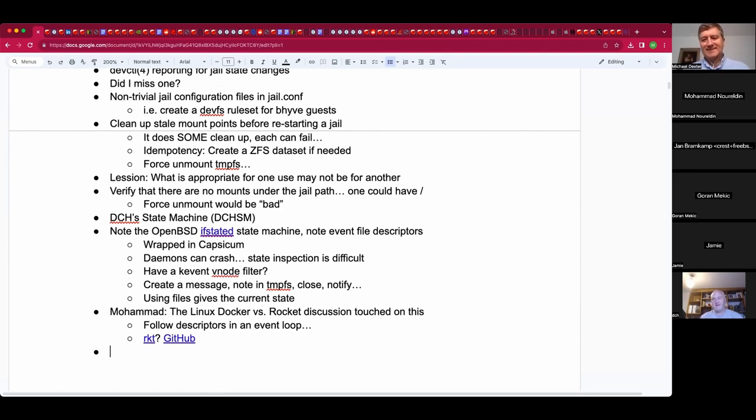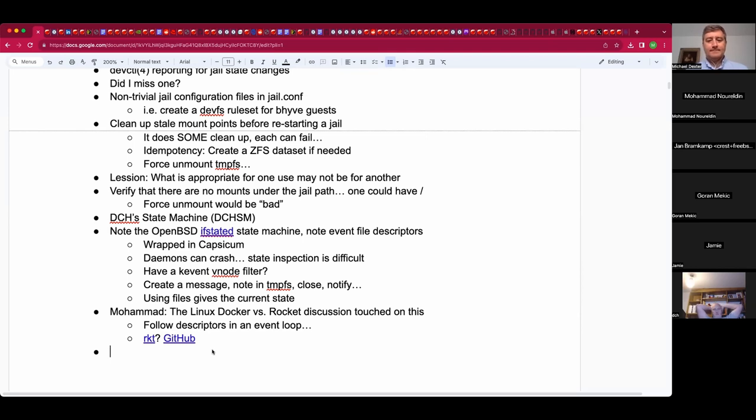Yeah. Okay. So I do think that mount points in the jail need to be identified in the kernel. Like, this mount belongs to this jail. Because if you're talking about running a state machine, the kernel is the jail state machine. It is what has the state of the jails. Anything else is merely a slave to the kernel state. And if there are things that we need to keep track of in a state machine way, that means the kernel should be keeping track of them.